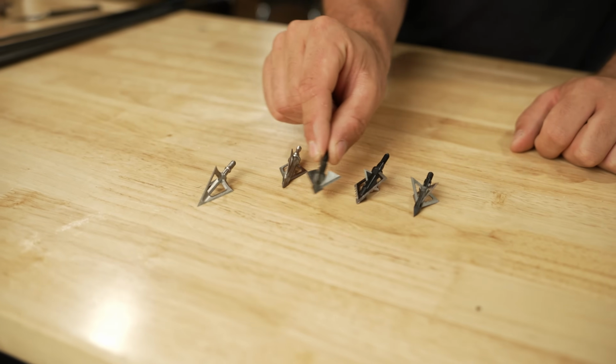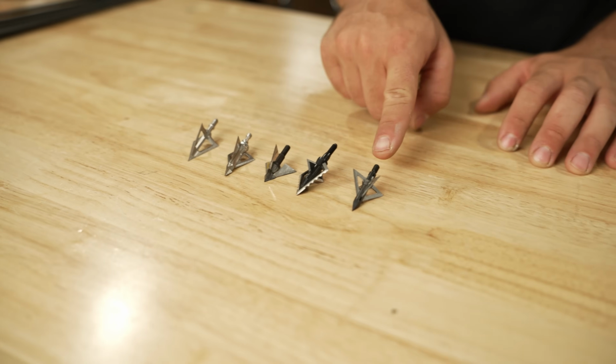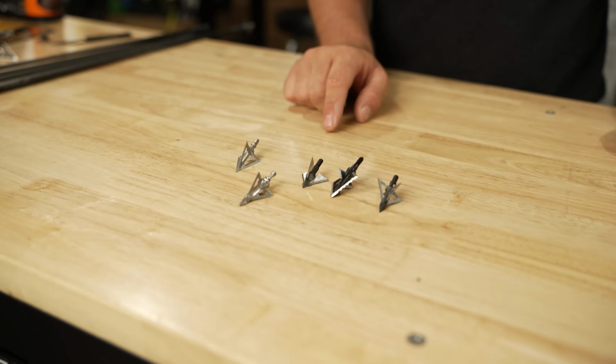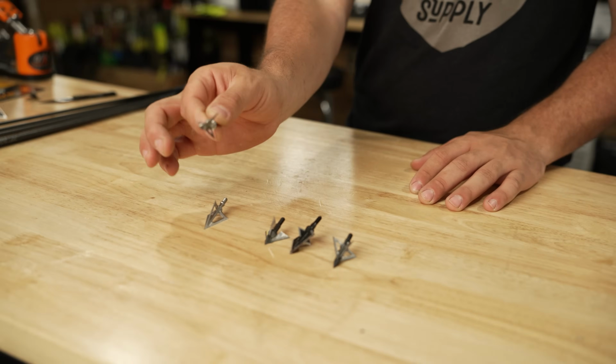But you know, a couple winners. We had Montec and Exodus pretty much tied on the penetration test. Sharpness test was probably the Slick Trick, maybe the Grim Reaper. Accuracy, they all flew fine. They all landed in a group about like that from 60 yards. So that just proves that, yes, they can be tuned. Yes, they can be properly set up for probably most setups out there. So that's totally fine. They all blew through the sheet of plywood. The winner there was probably the Hades, just because it's so small that it blew right through it. So you probably will be able to crush through a rib or something the easiest with one of these.